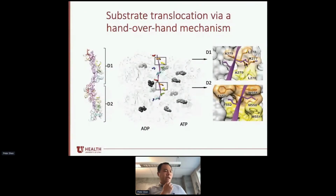And in fact, Teru Ogawa, I'm going to butcher the last name, Ogeru, I think. Oguru. Thank you, Oguru, in Japan. Ogura. Thank you. Ogura showed that if you mutate the D1 pore loops to be more canonical with other AAA ATPases, this leads to a lethal phenotype in their yeast system, suggesting that the D1 loop really needs these shallow grooves. And then multiple groups have shown through in vitro biochemical assays that the ATPase activity of D1 is expendable for substrate translocation, whereas D2 is absolutely necessary.